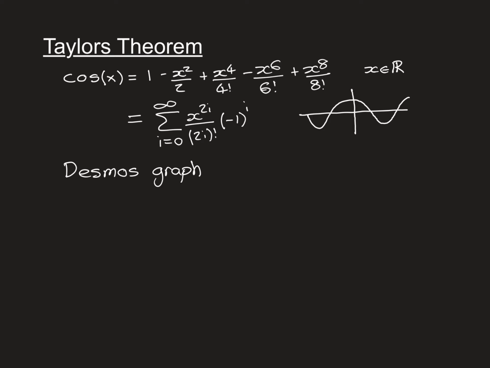So for instance, you can put in cos of x and you'll get a much better picture of cos of x than I've drawn here. And then you can put in another function to plot alongside your first one. So you can plot two functions on this graph. And then for the second one you can put in the Taylor polynomials, and you can put in progressively bigger and bigger Taylor polynomials. So you might start with just this bit, and then you'll go to this bit, and then this bit, etc.